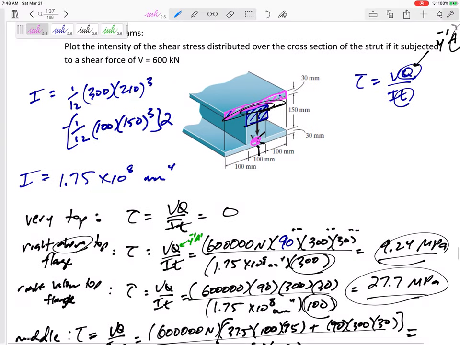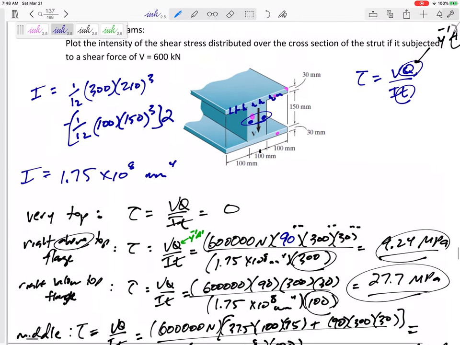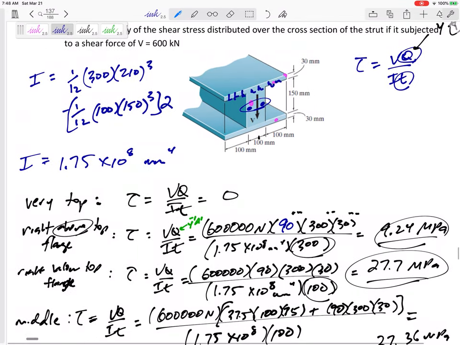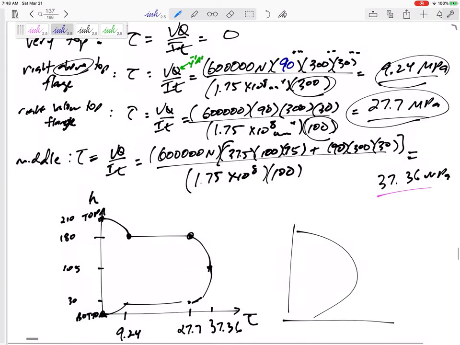But I could ask you and you can calculate any point now. Now we know any point, hey, what's the stress at that point right there, what's the stress at that point, what's the stress at that point. Remember it doesn't matter across, it's uniform across. So it doesn't matter whether they're asking it that location or that location, but it changes top to bottom, changes top to bottom. Tau VQ over IT. Finding that Q, Q is y bar prime A prime, finding that Q is the hardest part.